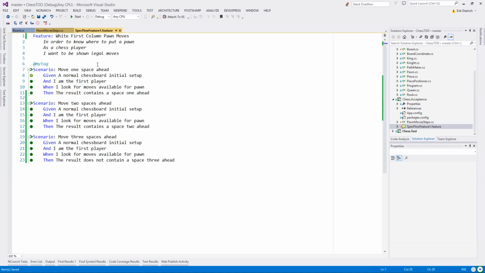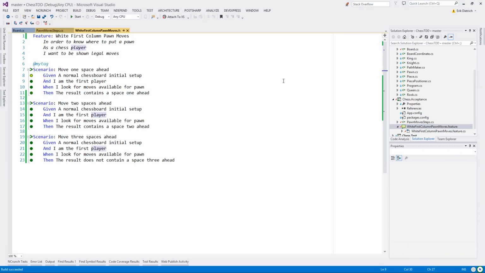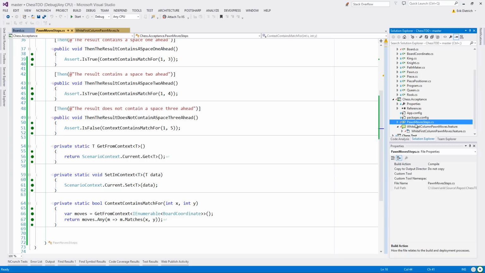So I first started saying queens, rook, but we'll just go with white first column pawn moves. So I changed the name of the feature, and then it seems to me like I ought to have the feature file name be the same. It also kind of seems to me, I've been reading a little bit about fixie and some convention over configuration kind of things with test setup. It feels like somehow I shouldn't have to do that twice.